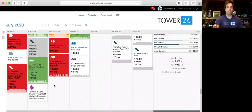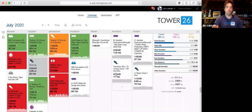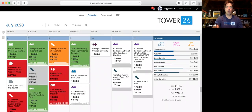So what you will do is go to your TrainingPeaks account here. This is your personal account. You'll see your name in the upper right-hand corner. You see my name here. This is my athlete account. These are your workouts. As you complete the workouts, they'll turn green if it's a successful workout, red if the workout is not completed, and orange if it's either high or low on time, a little longer or a little short based on the workout. But that's how you see that. We're not worried about that in this video.